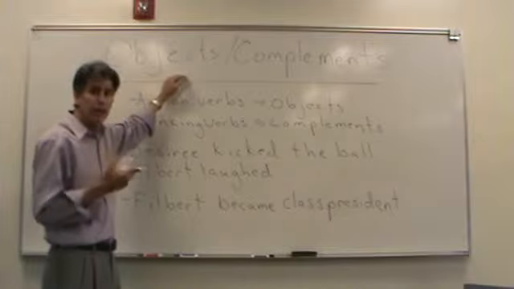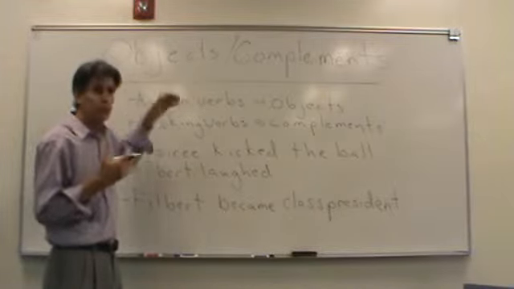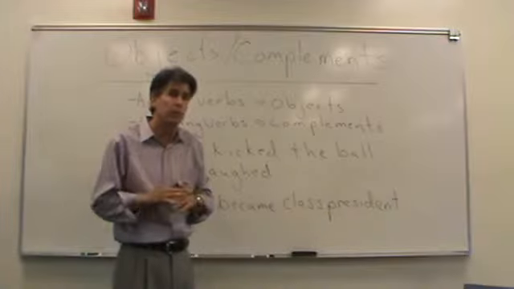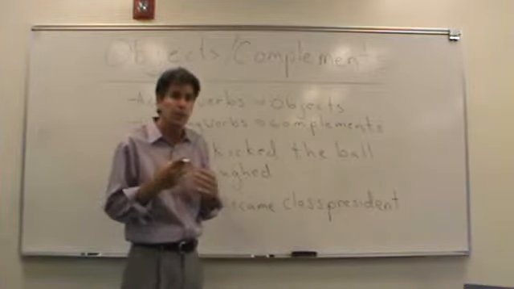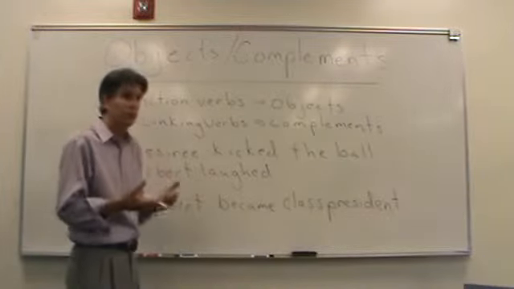They're not absolutely necessary whenever there's an action verb. They're only necessary with certain types of action verbs. Complements are part of all linking verbs. Always, linking verbs have complements. Okay? So I'll go through the differences here and how they work and how one works as opposed to the other.